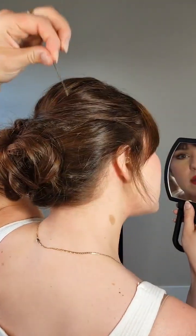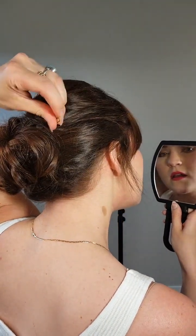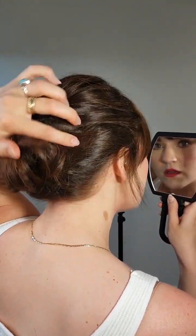You could even take a hairpin there and pull those two sections of hair together. Let me show you. So where is it? Right here. And we're gonna anchor one more right there. And that will help the scalp not be visible. Thin hair problems.